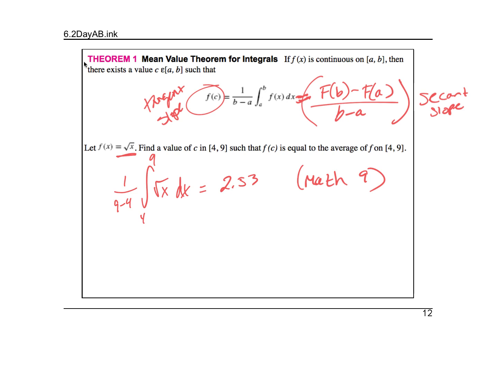Then conceptually, you just say to yourself, well, when does this average equal the derivative? When does it equal root x? All right, that's the question. So we square it, and we get that this happens when x is 6.42. And 6.42 is between 4 and 9. So that confirms that this is all true, right? Somewhere in this interval, the average equals, or the secant equals the tangent. Okay, so that's it conceptually for 6.2. So I'm going to stop the recording now.